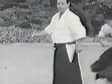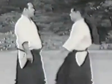Pinching. Pinching a large amount of the flesh is not too effective. Always pinch only a small amount of the skin. This causes much more pain.